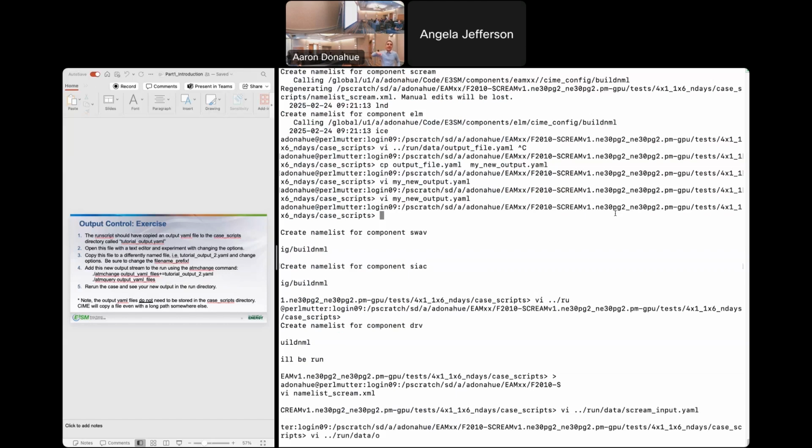What Luca's pointing out is that there's another functionality which we're not going into here, but there's another thing you can do with output. You can remap online. So we're doing any 30, but let's say you only want any 4 output. If you point to a remap file that's been generated, you can specify you want it remapped. Then it will apply that remap online, and the output you get will be on the grid that you asked for. This also allows you to do regional output or just specify single columns. So it doesn't actually have to be a full globe remap. It literally just needs to look at a file in the typical remap format and apply weights as appropriate, and then it will get you output in that regard.